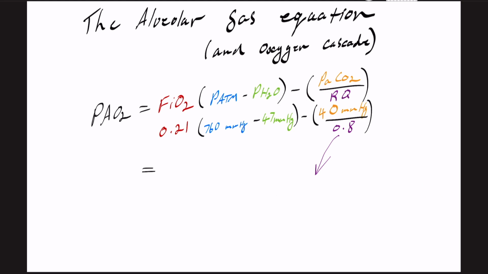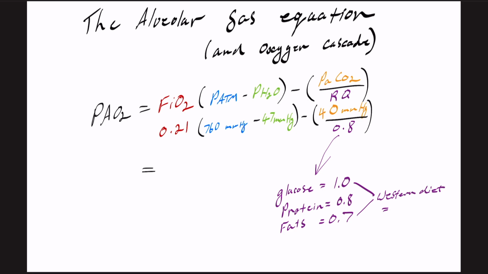And respiratory quotient is affected by the fuel that your cells use. So if your cells were to use just glucose, the respiratory quotient would be 1.0, meaning that for every CO2 produced, 1 oxygen is consumed, so it's an equal ratio. And then for protein, it's 0.8, and then for fats, it's 0.7. And before I said a Western diet is 0.8, and it's not because the Western diet is full of protein and we're all bodybuilders and able to have huge muscles or anything like that. It's actually because the Western diet's mostly made up of glucose and fats. So it's around 0.8 is what it equals out to.